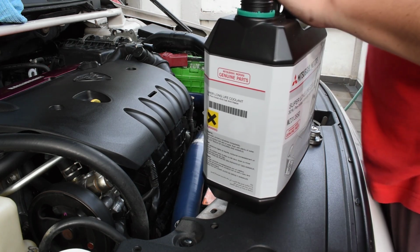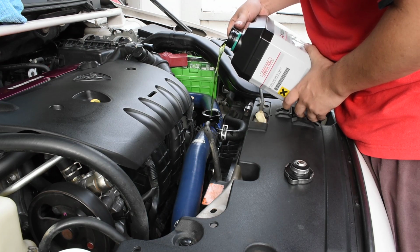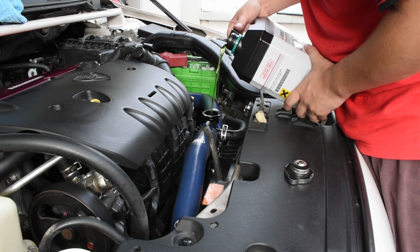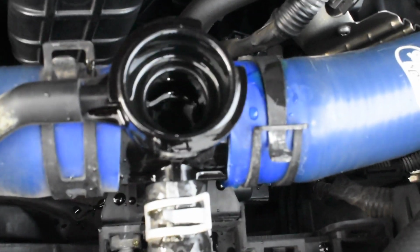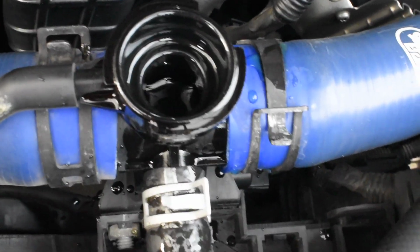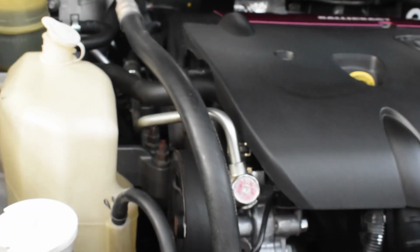Okay, this is going to be difficult. I need something. Be right back. So you want to pour until it reaches a point where you can see the level over here. Alright, that's more than enough. Then we'll close this off, rinse it a bit, and the balance we'll put it into the reservoir.